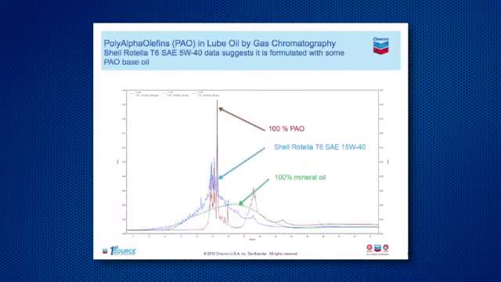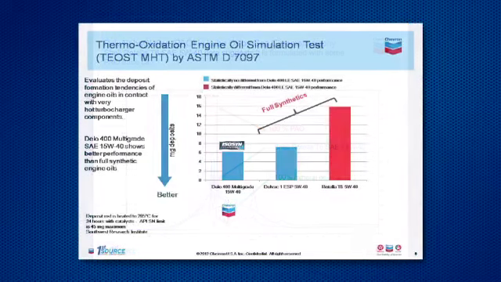Then we took a look at Shell. So in the US, Shell markets their product as Rotella. Here in South Africa, I believe it's called Rimula. Typically what Shell does is they use Rotella in the United States and North America. Outside of North America, they use the name Rimula. But again, they use the same types of formulations. So this is the full synthetic Rotella. Again, taking that DNA test, Shell has some PAO in it, but not a high percentage like the Mobil. So then we said, let's run head-to-head with our Delo 400 multigrade product.